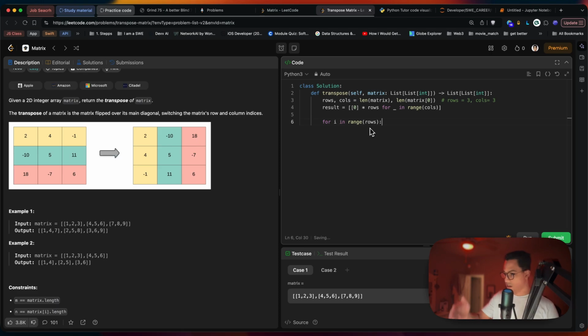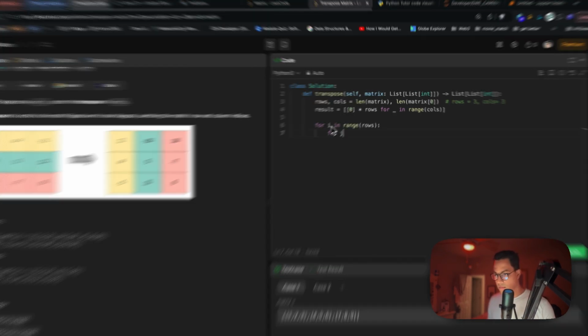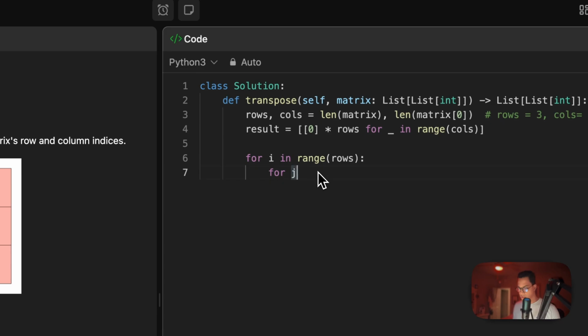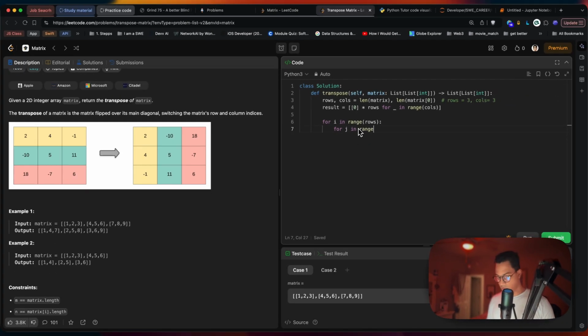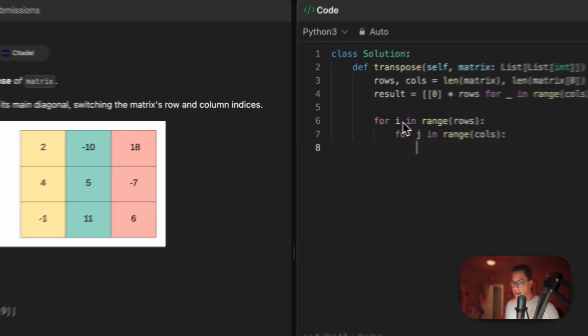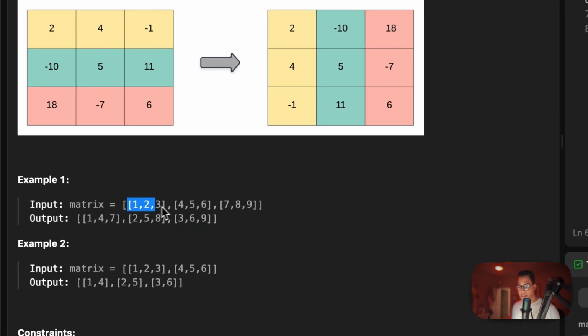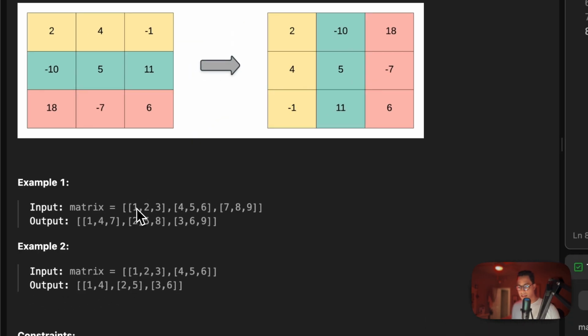We're going to iterate over every item in rows, and then we're going to say for every other item, in this case J, to use a different element here, in the range of, well, now we have the rows and now we need the columns, right? We've got a hold here of every individual index in the outside. So the first iteration is going to do a pass through here, then it's going to grab the second one, then it's going to grab the third one, right? And the second one in columns is going to go ahead and work inside. It's going to grab every number in here, right?